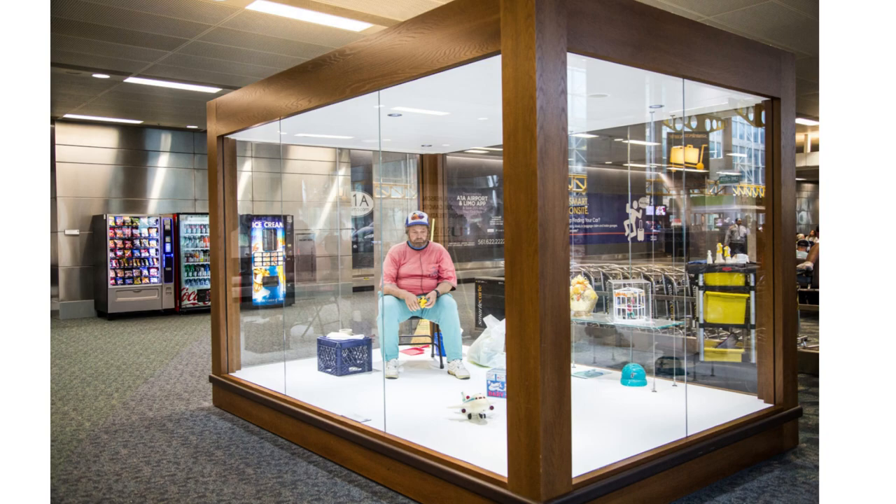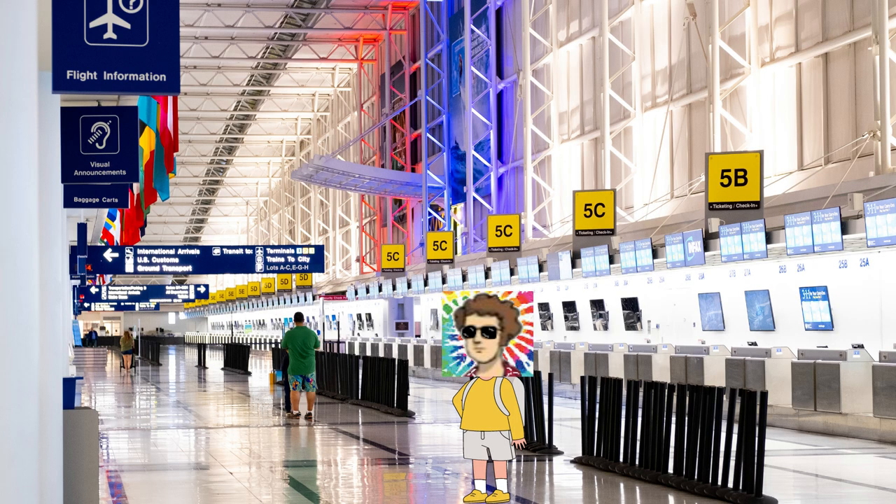After finding this super realistic figure in a Florida airport, I wanted to see where its origins came from and if there were any more of them. This all started back when I was a kid — every year me and my family would go to Florida, and I'd usually come face to face with this very bizarre hyper-realistic figure in the lobby of the Fort Lauderdale International Airport when I'd be waiting for my bags in the baggage area.